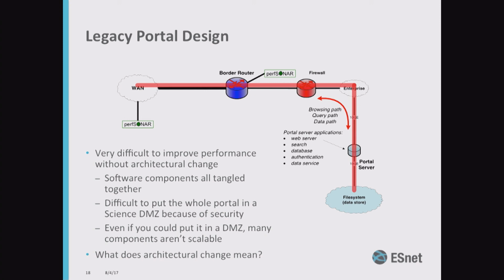So if we want to make this go faster, we need to do something else, right? I mean, we can't brute force our way out of this. We've got to think our way out of this. So what does that mean? All right, so we need an architectural change to do this. So what does an architectural change mean? How might we decompose this?